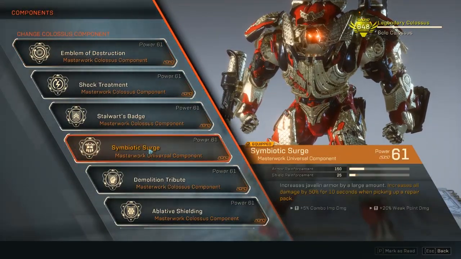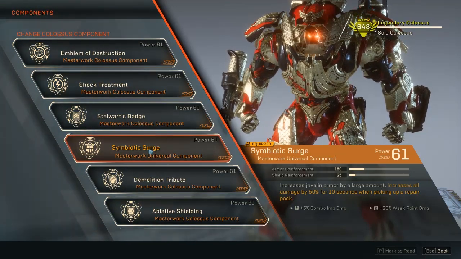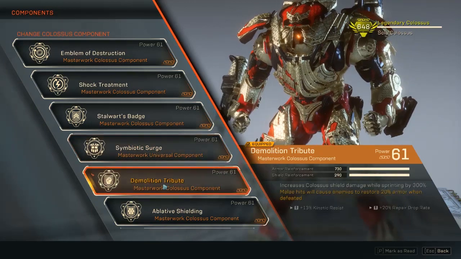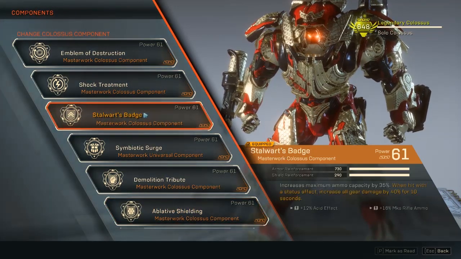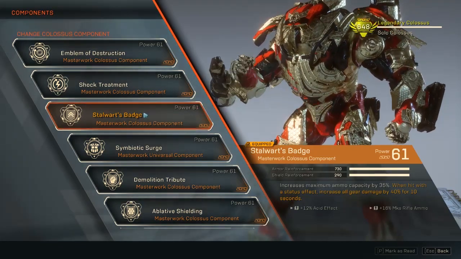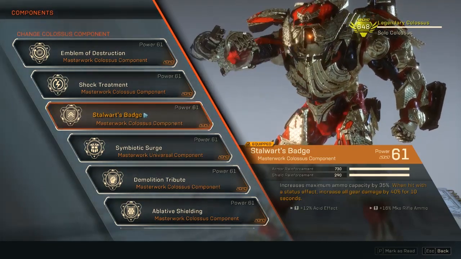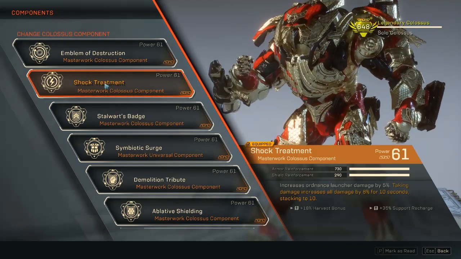I've just put this, so whenever you pick up a repair pack, you get increased damage by 50%. This one we already have on the other loadout. Same as this. This one increases maximum ammo capacity by 35%. Not really important, to be honest. When hit with a status effect, increase all gear damage by 40%. This is not bad. We use our gear quite a lot actually. Increases ordnance launcher damage by 5%. This we already have in the other loadout.